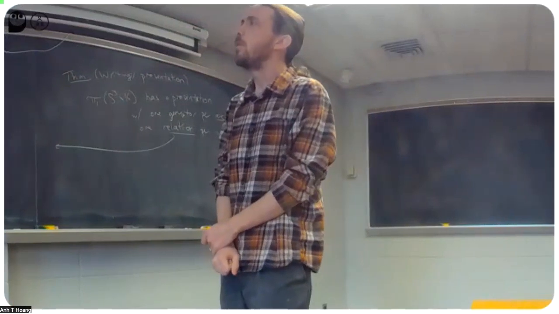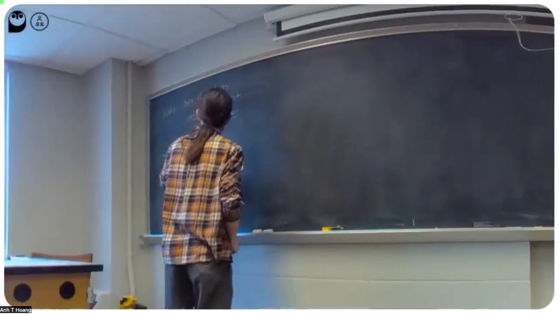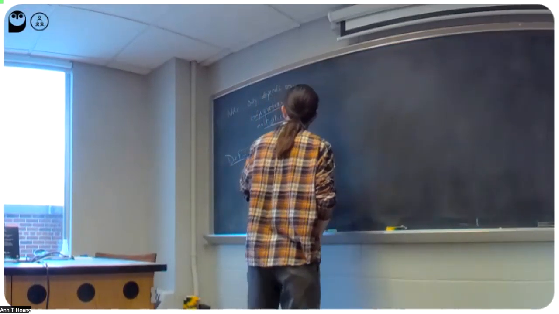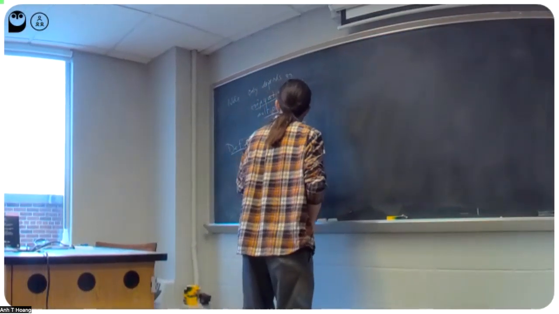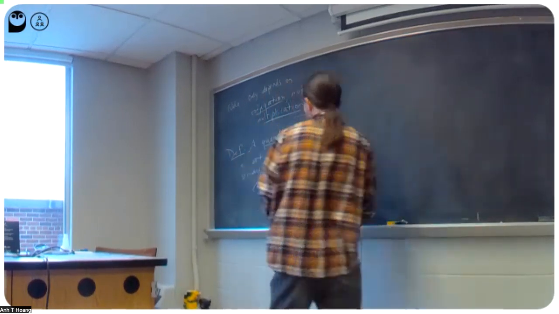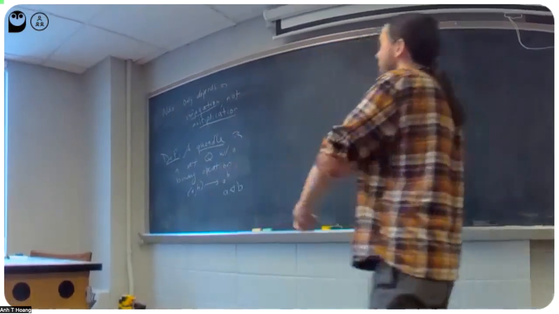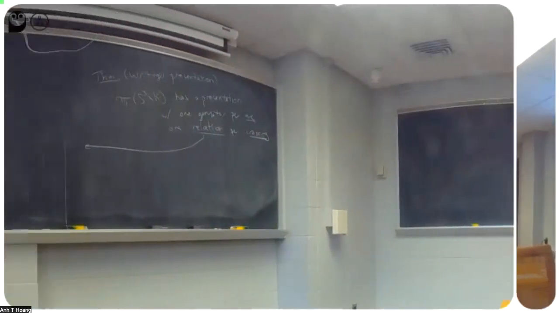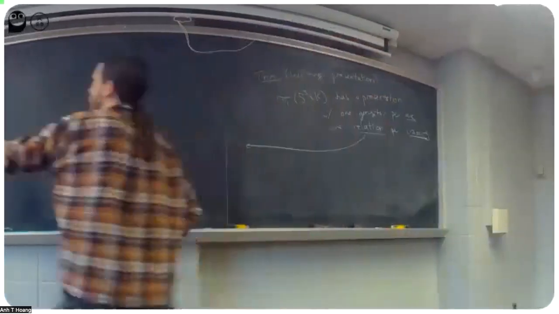But to motivate the definition of a quandle, we'll say it's a set Q with a binary operation that's written as (A, B) maps to A to the B, like this, or sometimes written as A with a little diamond. I've got the diamond pointed in the wrong direction, like so. And I want it to satisfy a couple of rules.